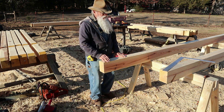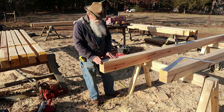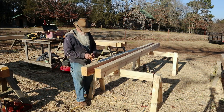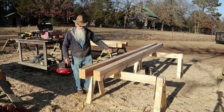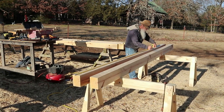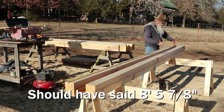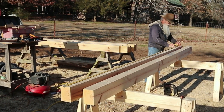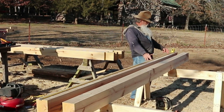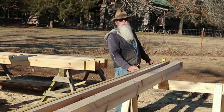Now I had marked 'top' on these. You always want to look down the length of it — if it's got a hump in it, a crown we call it, you always want to put that up on the top. Then I've got this cut, I can mark the length of it. The first mark will be the seat cut, which is five feet, eight and seven-eighths inches. Make a mark on the top. Then I'm going to come on down and mark eleven feet, three and three-quarters from where the seat cut is — that's the tail that will hang out past the building. I wanted a two-foot overhang on the rafter tail.